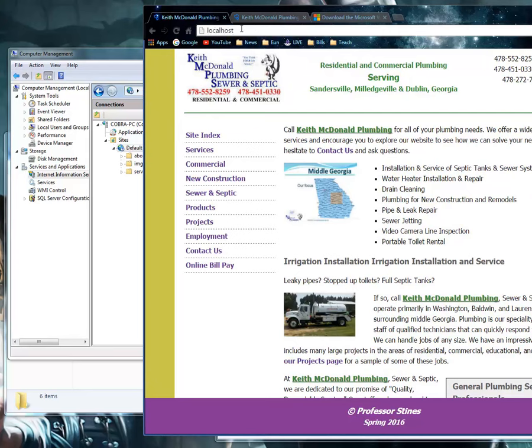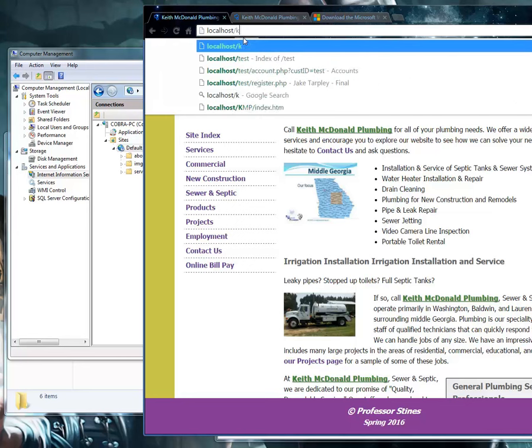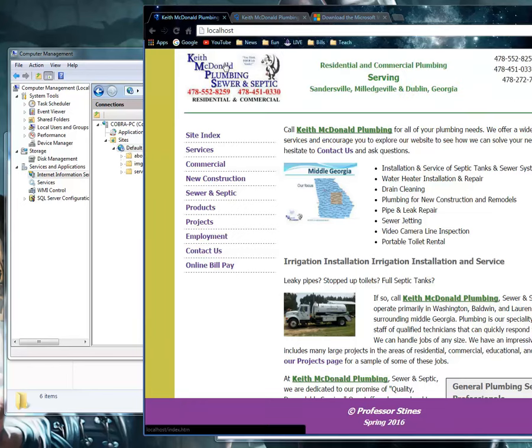The benefit of doing it this way is that you don't have to define a folder structure like we did on Xampp. We had to do /KMP, but it's a little bit easier to change exactly where the root of your website is in IIS, at least in Win 7. So it's my site out there right now.